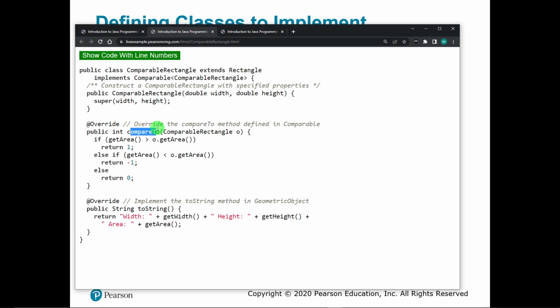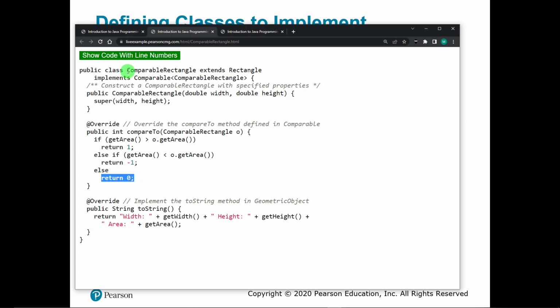Maybe we want to return the widest rectangle, or compare the two rectangle heights. But in this case, they're comparing the two rectangle areas. If the area of this object, compared to the other object that is passed in, which gets a variable of o, is bigger than that, we're going to return a 1. If our area is less than the other object's area, we're going to return a -1. And if they're the same area, we're going to return a 0.